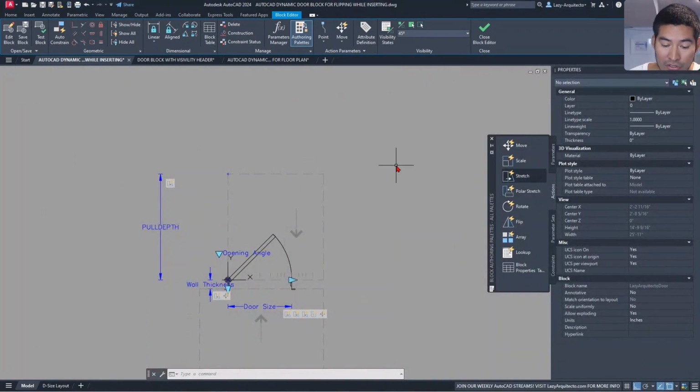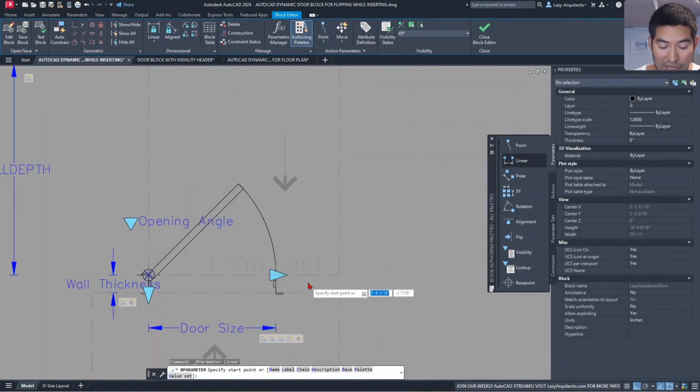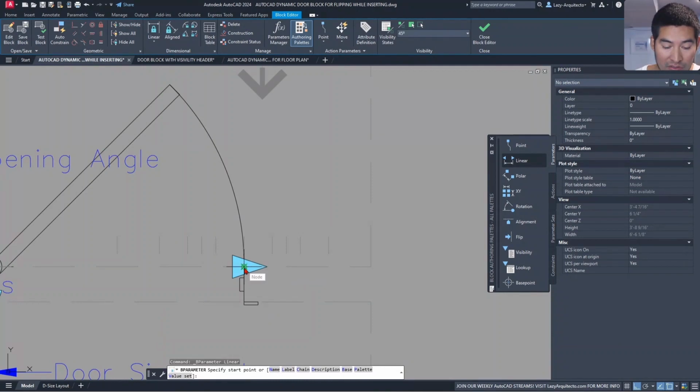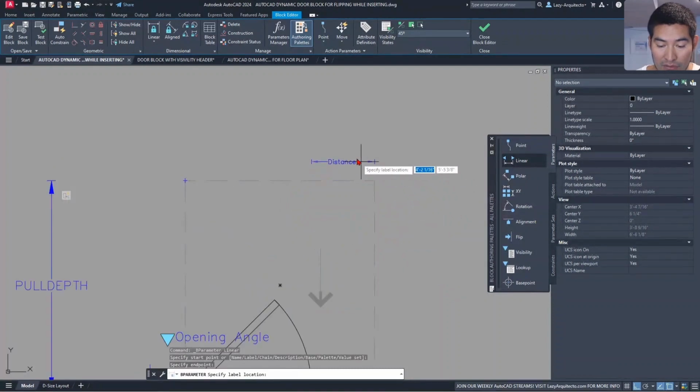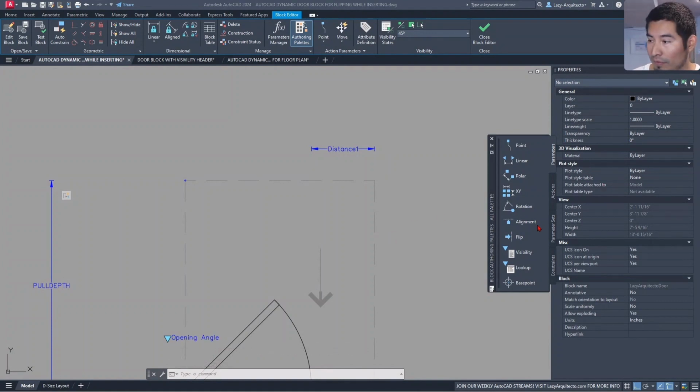Okay, in order to be able to make this dynamic clearance work, let's add another parameter. In this case, the linear parameter again, right? And the way we're going to add this is by selecting right here on the block, and then all the way right here, and let's move it up like so. Okay, so that's again to in this case play with the pool width, right, of the clearance.